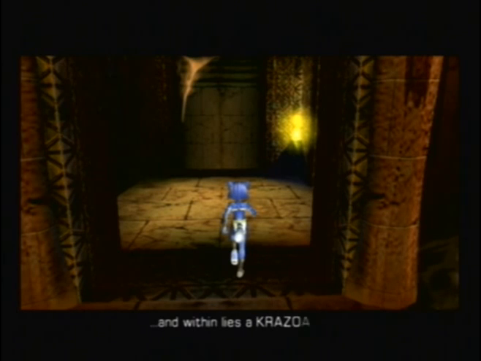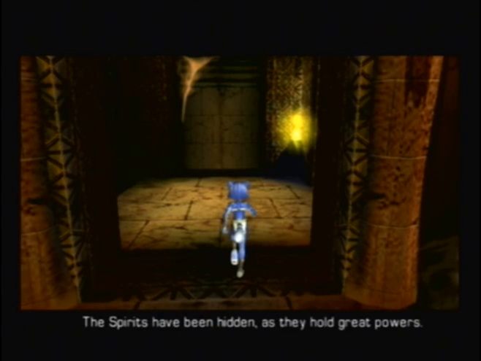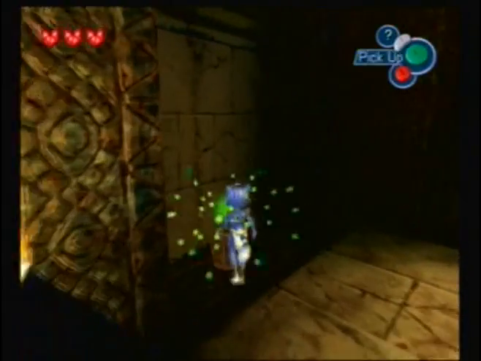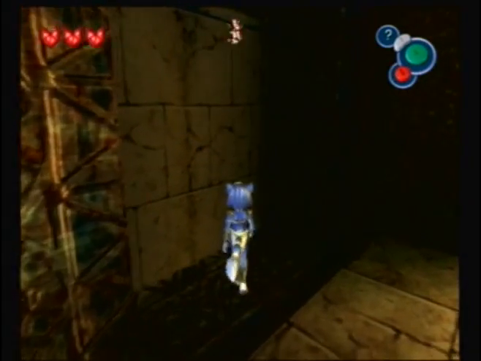Today we are going to take on the Test of Observation, and we'll finally get to play as Fox. Krazoa shrines in this game are pretty simple. You need to go through some obstacles, and then complete the test. That's pretty much it.